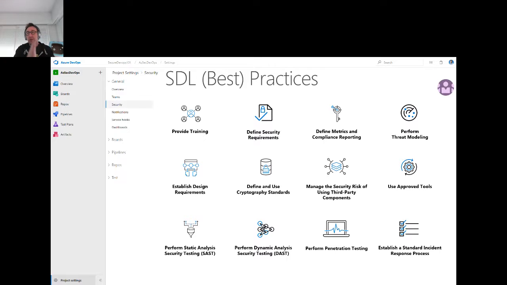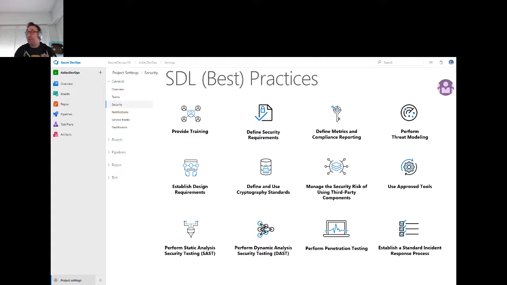And then afterwards, also perform dynamic security testing, which is very important. Once you go live, or before you go live, you have to actually validate the implementation of the code that you did and make sure that nobody can actually breach through. Do penetration testing. That is not the same as dynamic testing. Penetration testing is validating the environment that you have and making sure that you don't have weak links inside of your structure.